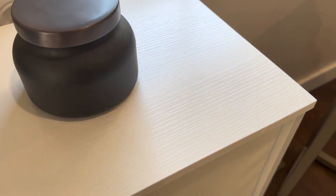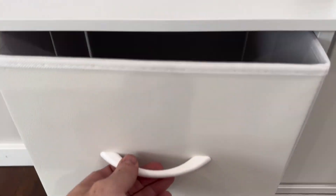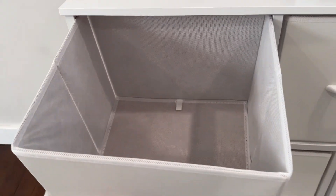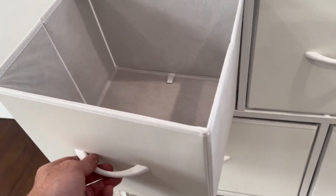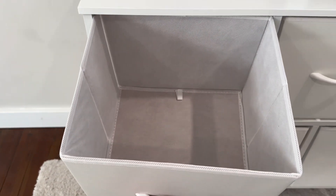This top piece of wood is really solid and looks clean and neat. It has a nice wood grain pattern through it and all the lines are crisp and modern. What I think is really great about this is it's really sturdy, but it's also extremely lightweight. Since these drawers are made from fabric, they weigh virtually nothing, so essentially one person can pick this dresser up and move it as needed.